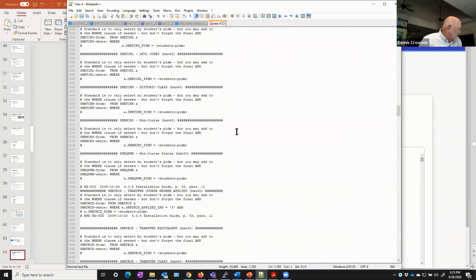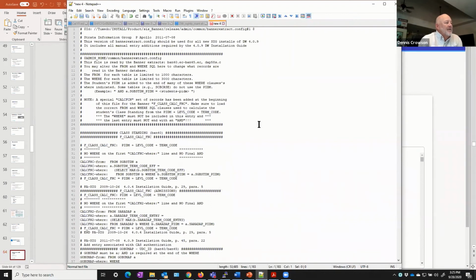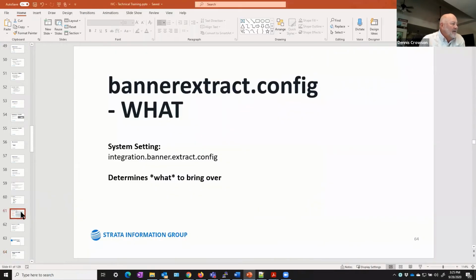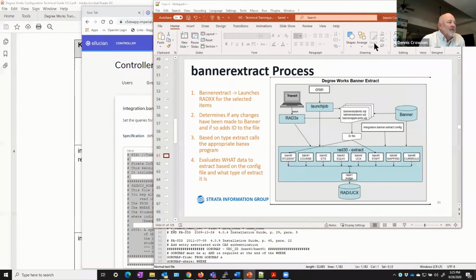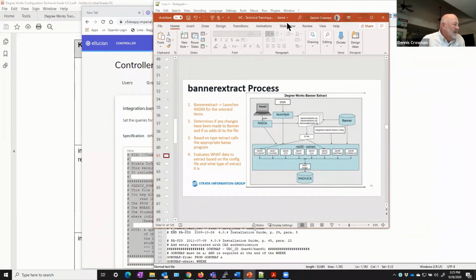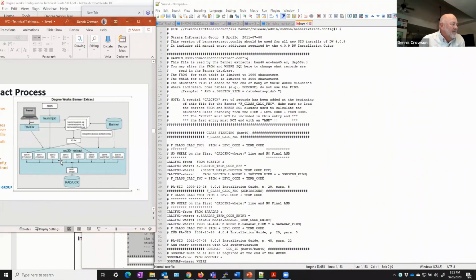Okay, what in the world is this crazy looking thing? This is in DegreeWorks language, or whatever you want to call it. It's sort of SQL, but then it's sort of not SQL. I don't have another way to put it, but it's this weird format. I'm going to pull this up, and at the same time, go back to this slide and try to make it a little bit smaller. Really what I'm looking at here are these numbers, if you can see those. Let me make this one a little bit smaller.